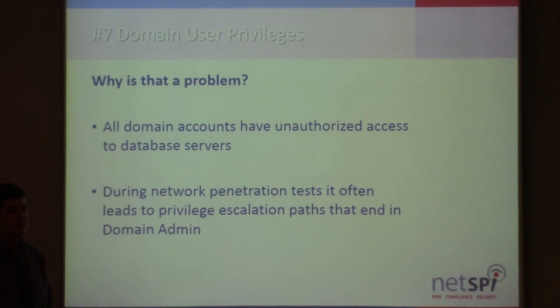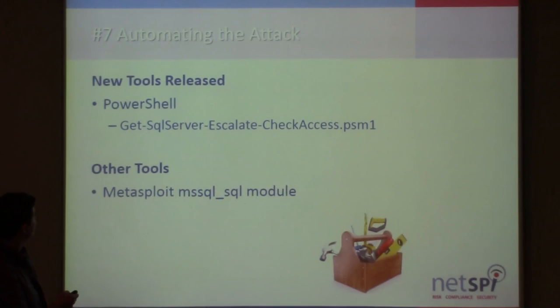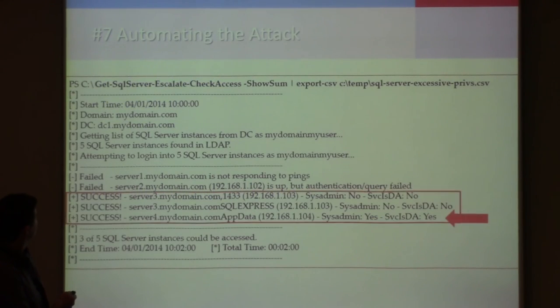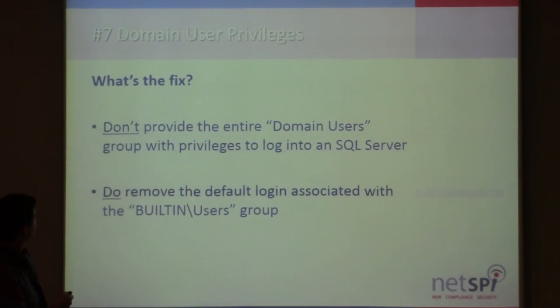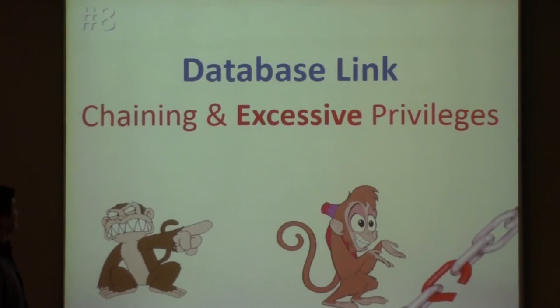Why can't you just, after the fact, manually lock it down? That's what people should do. Yep. To your exact point, don't add the entire domain users group. You should just never do that. I know people do it because they're strapped for time and they don't understand what privileges need to be provided. But from the Express perspective, just remove this group. We talked to the guys at Microsoft and they were like, yeah, we'll try to do better documentation, but we're going to leave it in for Express. It's like, okay, whatever works.